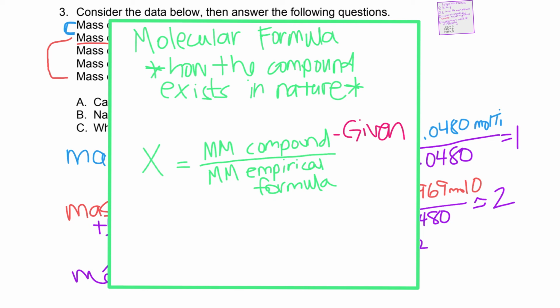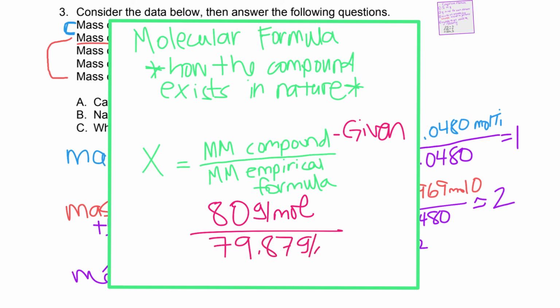So for example, if we were asked to find the molecular formula, I would have told you that the molar mass of the compound is approximately 80 grams per mole. I would have given you that information, and then you would have actually added up the molar mass of the titanium(IV) oxide and recognized that it's 79.87 grams per mole. And you would have said, oh okay, that's approximately equal to the whole number 1.